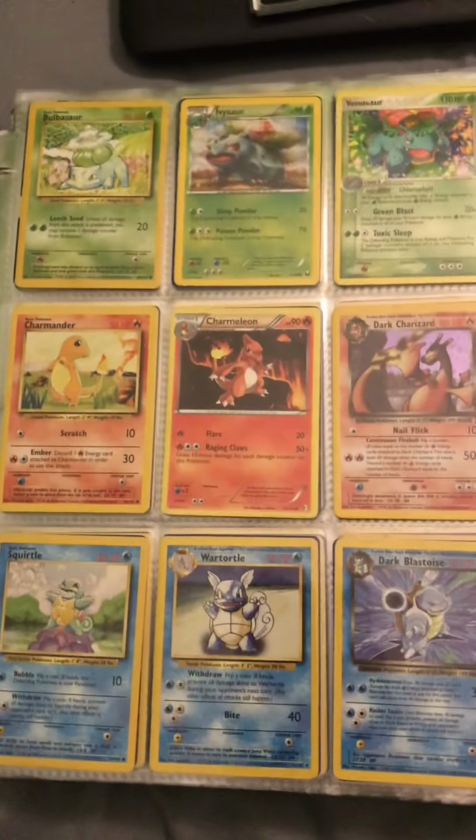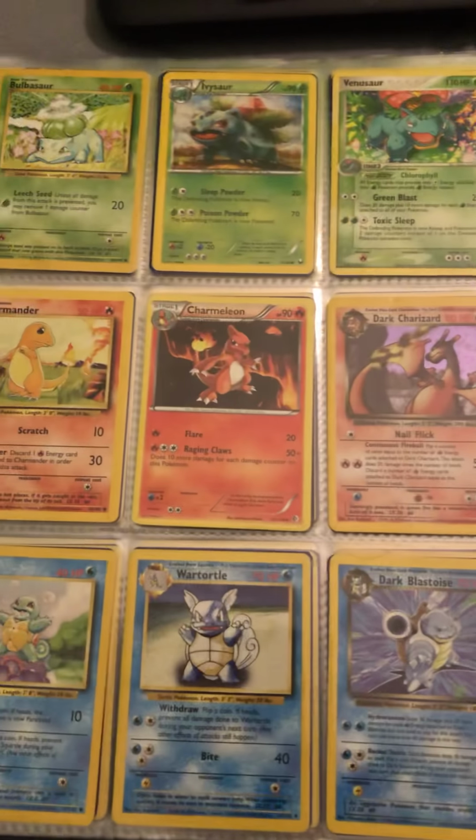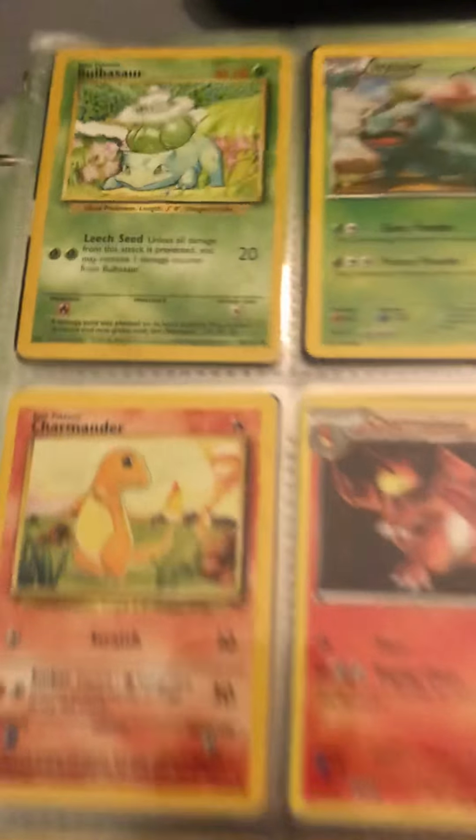Welcome to a video where I go over a bit of my card collection. It's what I like to call my Pokédex, which is this binder right here. The reason I call it my Pokédex is I tried to sort it like the Pokédex. For example, the first page. This is actually a lot harder, let me rotate. There you go. Bulbasaur, Ivysaur, Venusaur, all that, all in order.